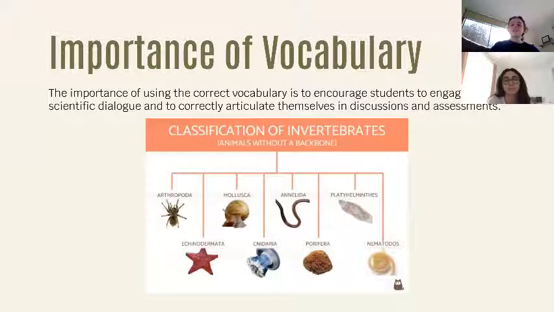The Victorian curriculum requires students to be able to communicate observations, ideas, and findings, to show patterns and relationships using formal and informal scientific language. Developing an understanding of formal scientific language, which underpins the scientific concepts which we'll be exploring with them, is paramount for our students. When empowered with scientific language, students are able to engage in scientific discourse. They're able to articulate themselves correctly, both in discussions and the assessments which we would like them to engage in.